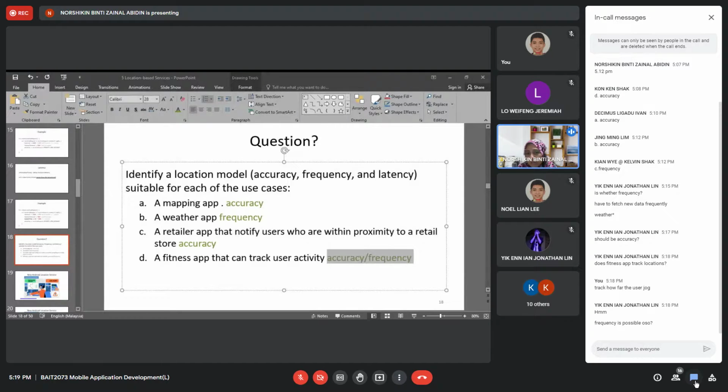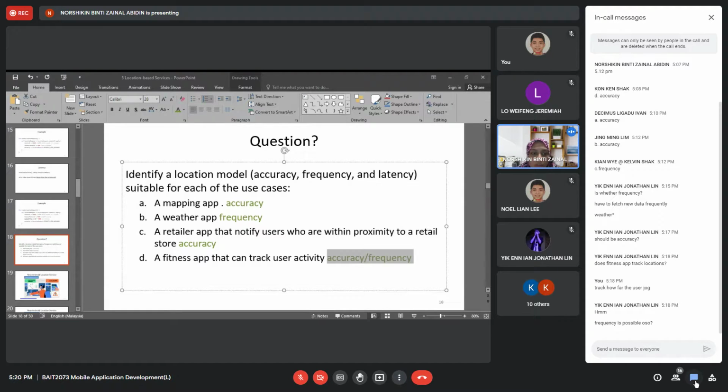Frequency is possible also, yes, because they capture your data, they update the data. Frequency and accuracy. Yes, I'll keep my answer, frequency and accuracy.